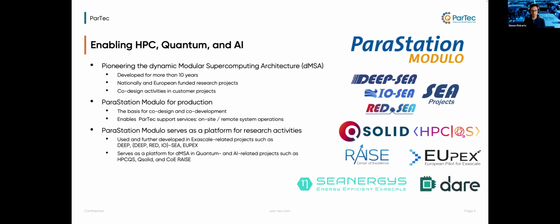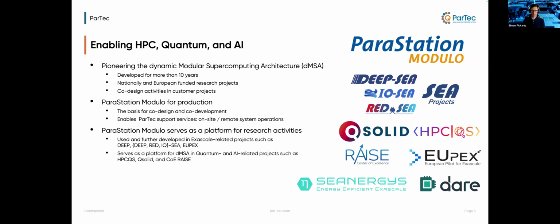We've been pioneering the dynamic modular supercomputing or system architecture, dMSA, for now more than 10 years in the context of various different nationally and European funded research projects, but also in co-design activities in customer projects. On the right-hand side, you see a bunch of different project logos that have been involved and helped shaping both the dMSA and ParaStation Modulo.